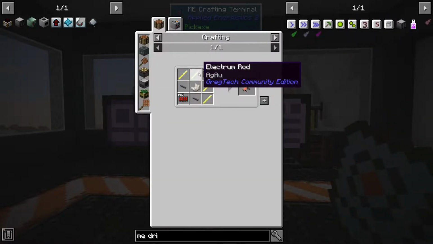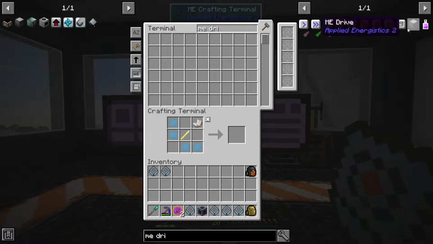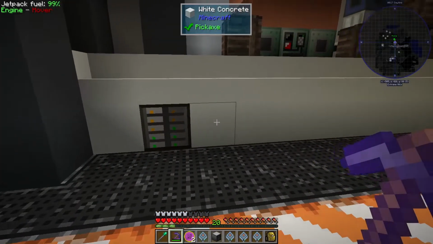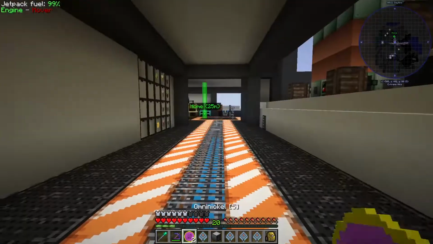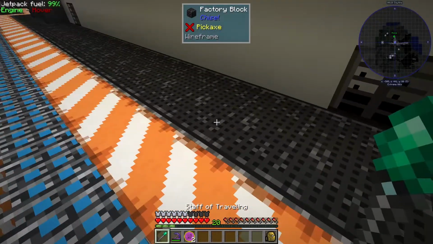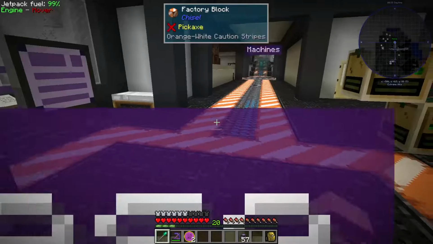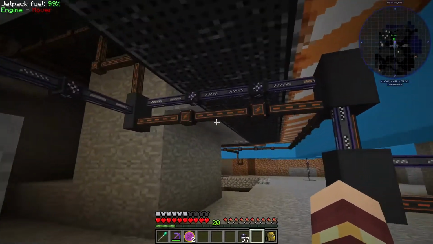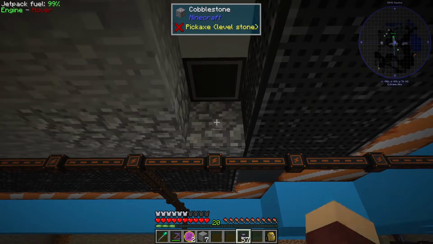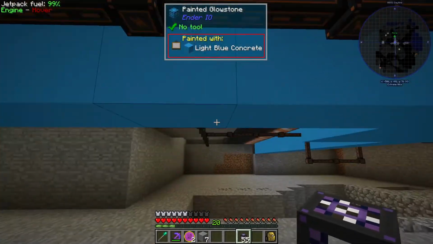Okay, ME drive, so we can make this guy now, I guess. Yep. And we can make this guy. Yep. And that should be enough. Alright. So, should I start it from this end? This will be the fluid side, and that side will be the item side. Let's put these guys in here, and let's get our conduits going. Where is that? There it is. Where's the best place to join that up to? I guess over there.